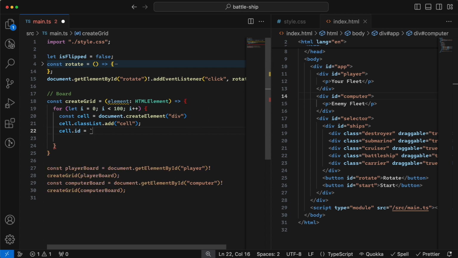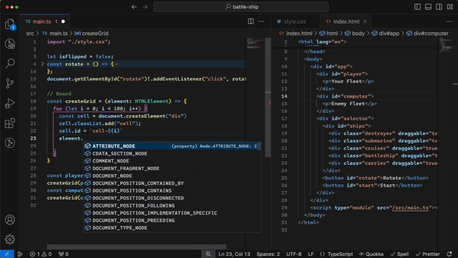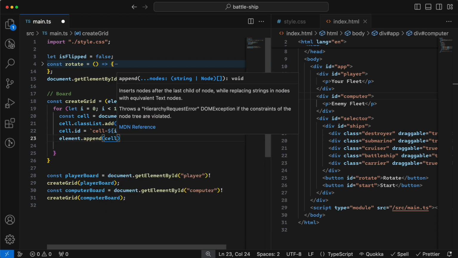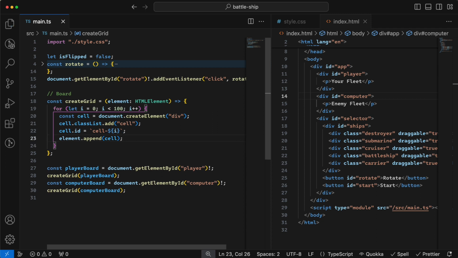Let's say it's like cell dash the ID, and this is i, not ID. Okay, and then I need to add this to the element. So element.append(cell), like so. So let's go to the browser and see what we did.